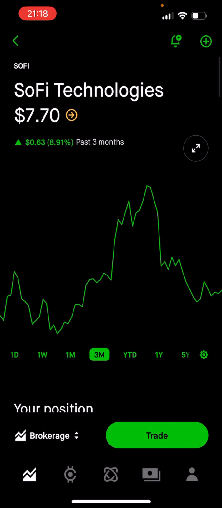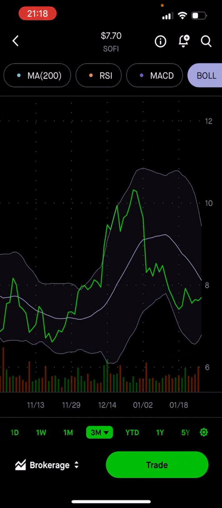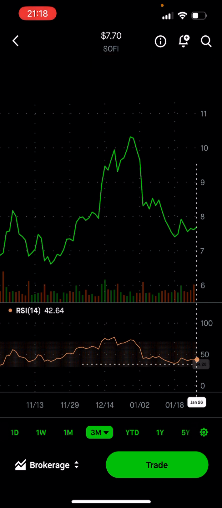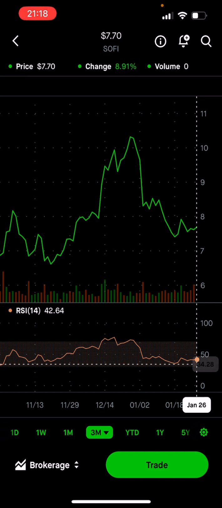I'm gonna go ahead and click back. Click on that same button again. We're gonna go ahead and look at the RSI. I'm gonna click on the RSI chart. We can see that the RSI for the 3-month chart is currently at 42. When selling a covered call, we like that to be closer to 60. So 50 to 60 is a good spot or a good reference when you're selling a covered call for the RSI. RSI that's close to 50 or 60 shows that the stock is being overbought. I'm gonna go ahead and click back.